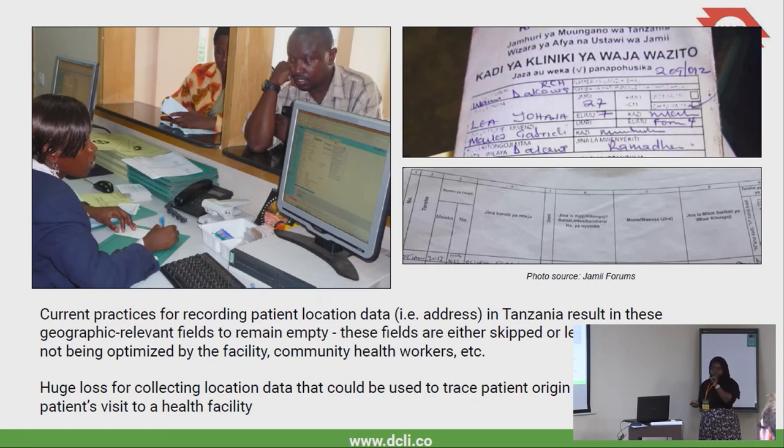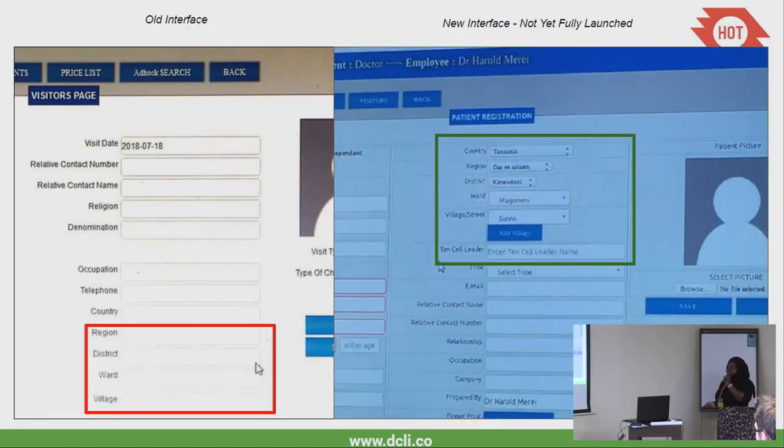we integrated the map into their system as a dashboard where they can see all the diagnoses when it comes to recording patients. Because every time a patient comes to the hospital, they have to say their location, where they're coming from. But it was not important for them to record exactly where they were coming from. So this was initially the system.